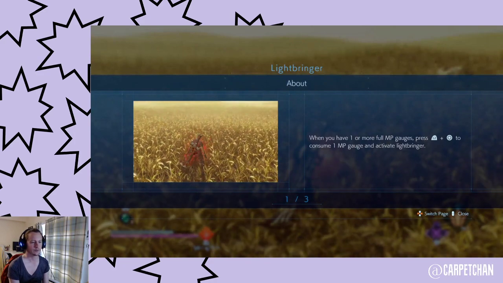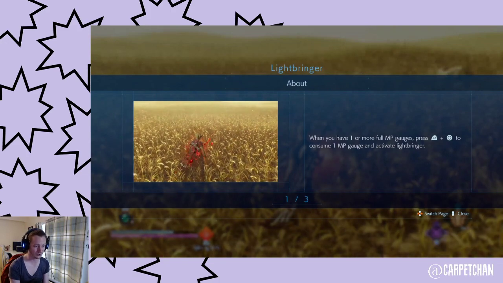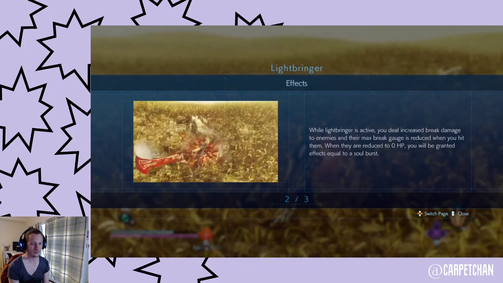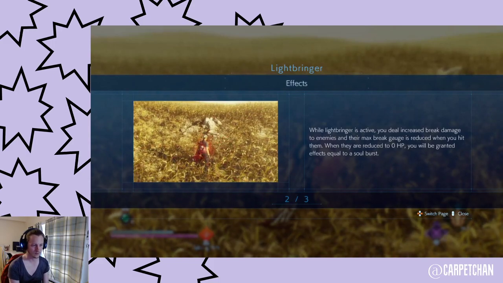When you have one or more full MP gauges, press L2 and circle to consume one MP gauge and activate Lightbringer. Lightbringer is active. You deal increased break damage to enemies and their max break gauge is reduced when you hit them.